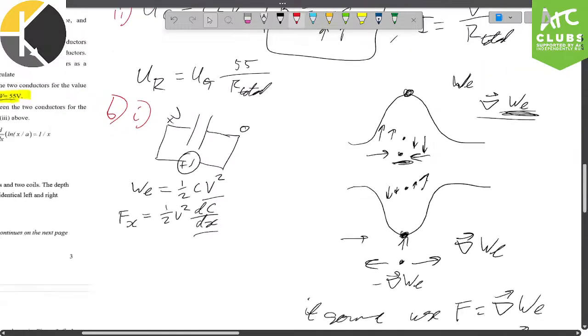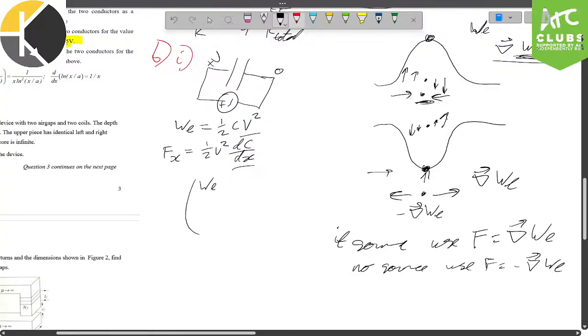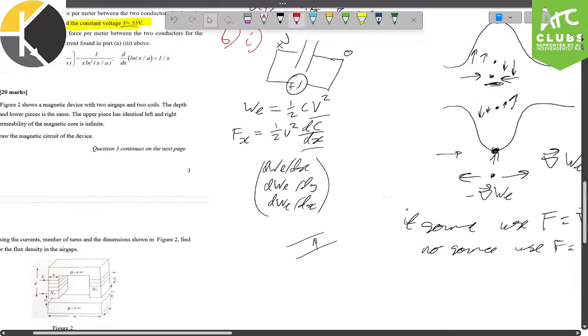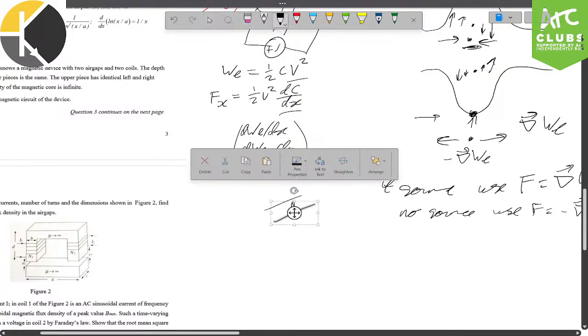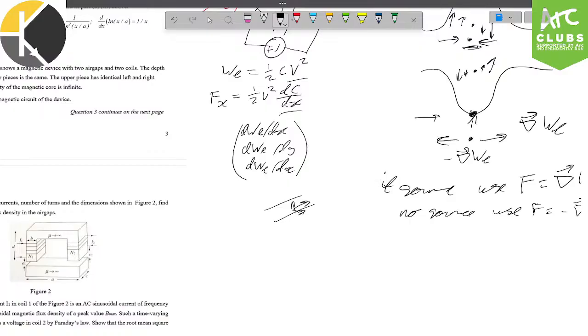Essentially, to take the gradient, I'm going ahead and I'm saying, okay, let's consider the vector of dWE on dx, dWE on dy, dWE on dz. And I'm assuming for this scenario that in this capacitor, it's how far away I am from the top. And so I can go ahead and say, okay, if I move in the y direction or the z direction, it's not going to change at all. So my derivatives there will be 0. And so I'm just considering the x direction, which is going to be towards the other plate.